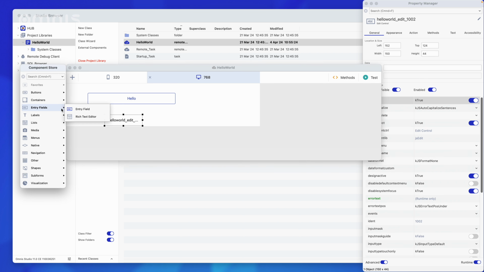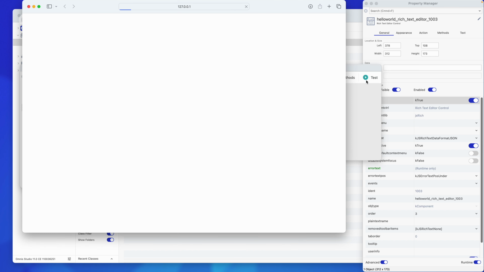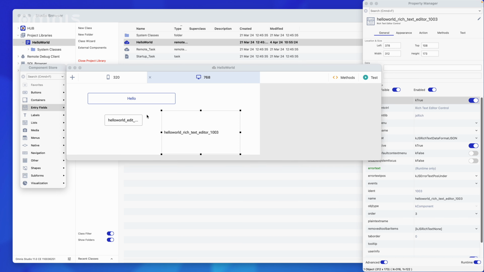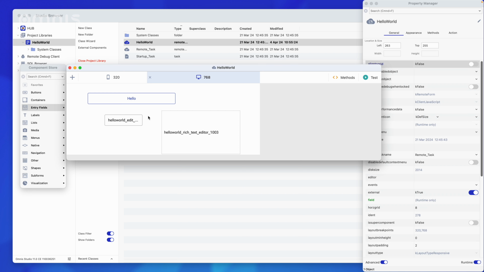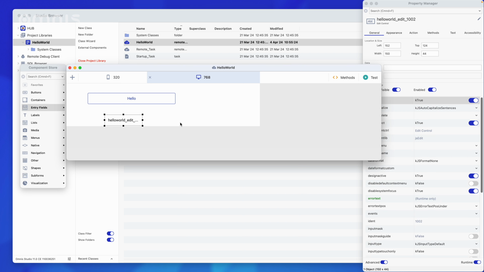The rich text editor comes with an entire UI toolset to enable users to format the text they are entering. However, it should be noted that the data will then be fed into the app as HTML text. With the classic input field, we simply get an easy-to-use string back. Therefore, let's turn to the classic input field first. So, the rich text editor can go away again. By the way, this is very easy. Select the object by clicking on it, and then simply delete it with the delete key.